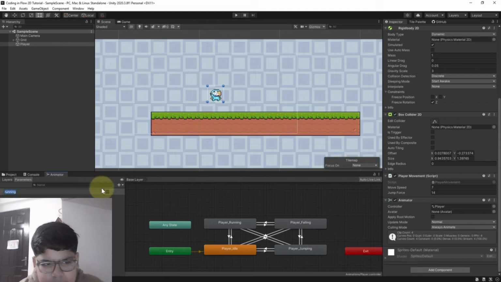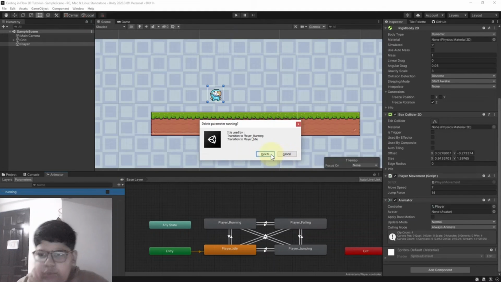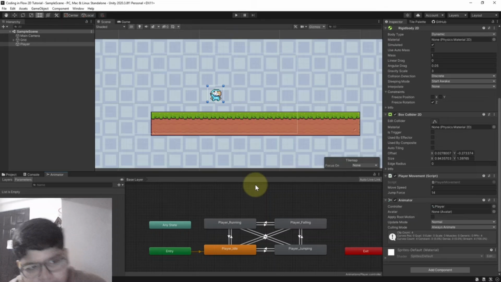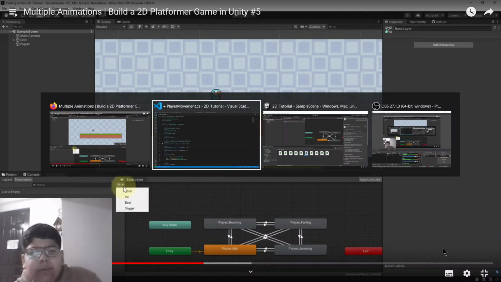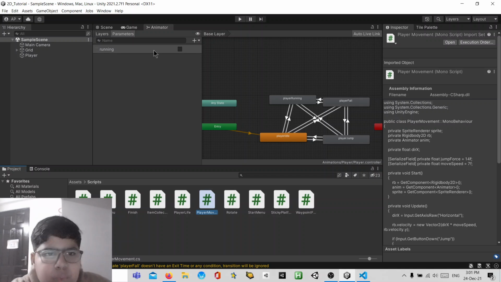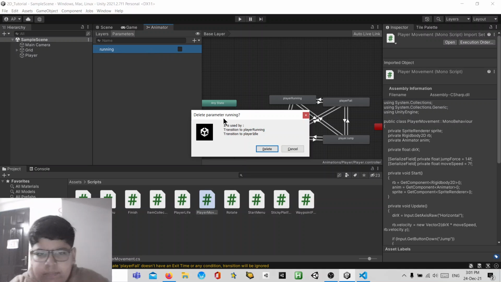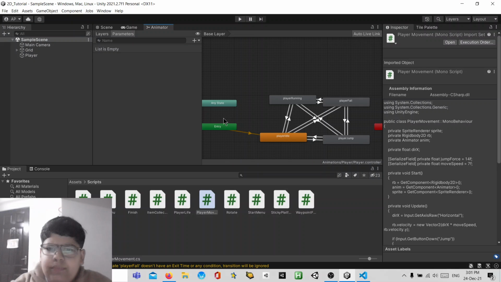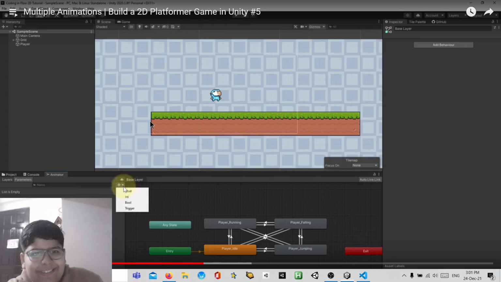So let's just click on it and press delete on the keyboard. Yes, we want to delete it. I've not saved it, so it won't compile. So we have to delete our running parameter. Let's do it. It's deleted.